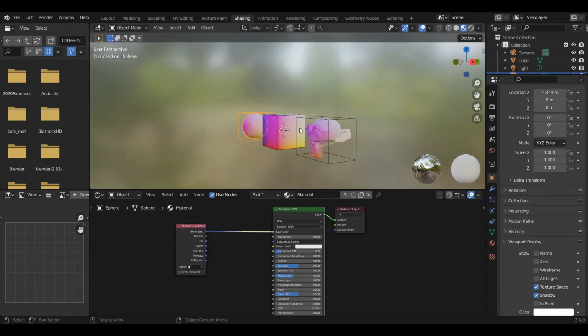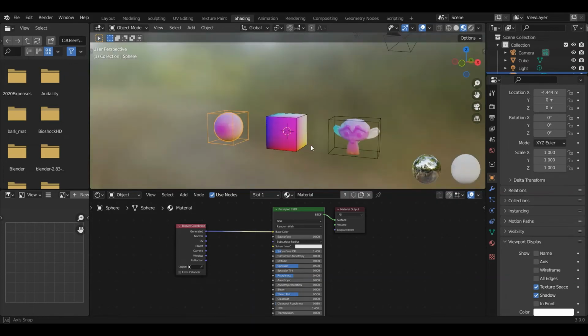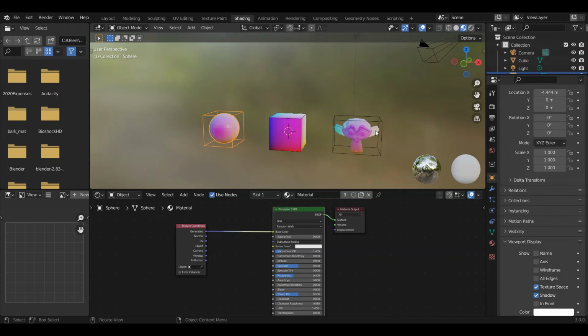Okay, so why would you want to use these? Well, for a lot of objects, especially procedurally generated objects, which I'm not going over in this group, you may not have a nicely unwrapped UV map that does what you want. And so you may just be using the generated coordinates. You need some way to do it. There are other ways to generate coordinates. One of the things that the generated coordinates does, though, is it does not change the position of a vertex in this coordinate system, even if you distort and displace and move around the object. So this is pretty important if you rig a character, let's say, and I'll show a couple different operators we can apply to distort the object.